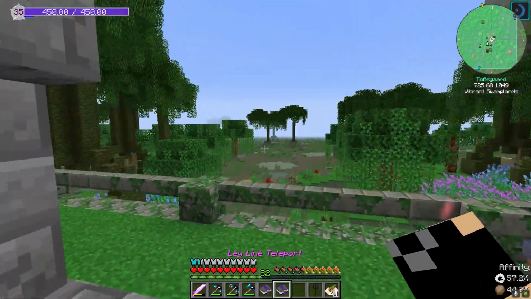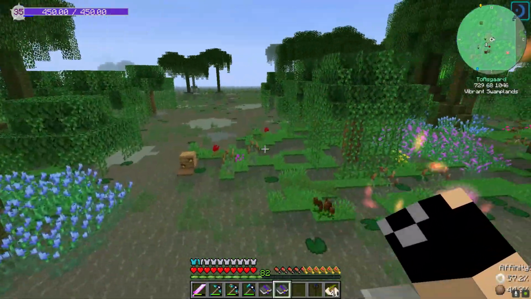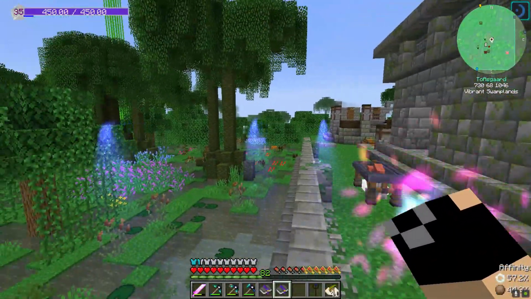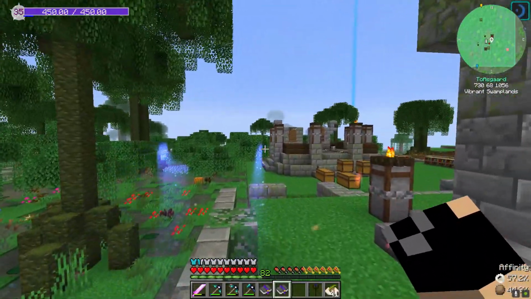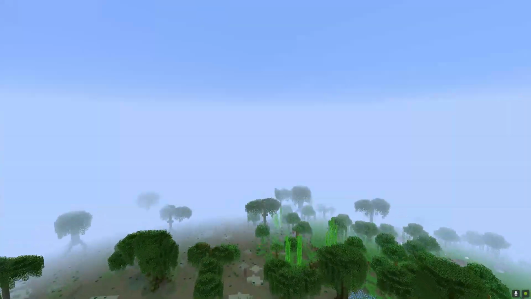So Leyline Transport, the reason I want to make this spell is twofold. First up, we can teleport with this, but then we can also right-click it, and we'll be able to see ley lines in the world. Okay, so you can see that there is a ley line off in this direction, and if we hit it again, we will warp to that ley line.